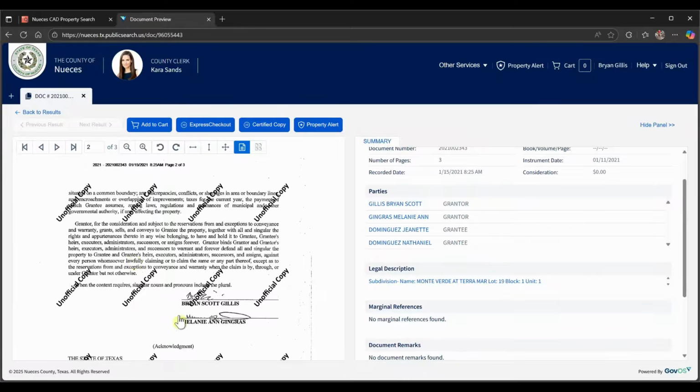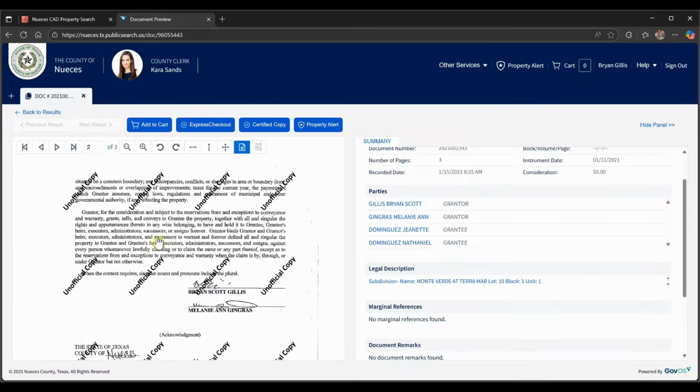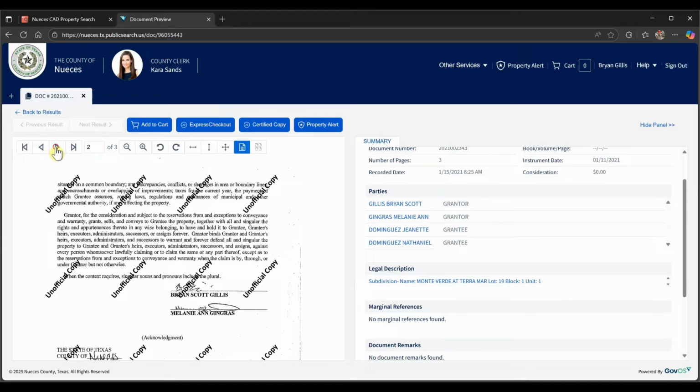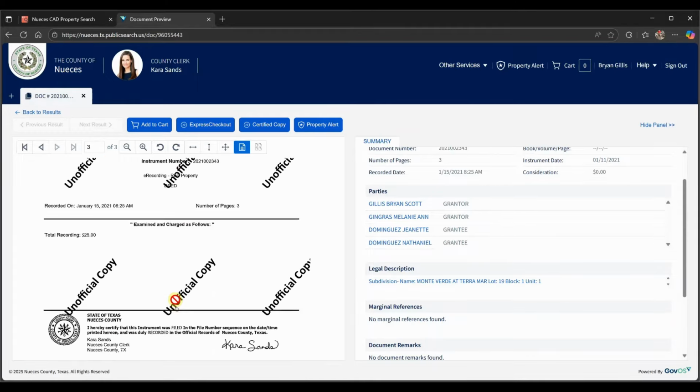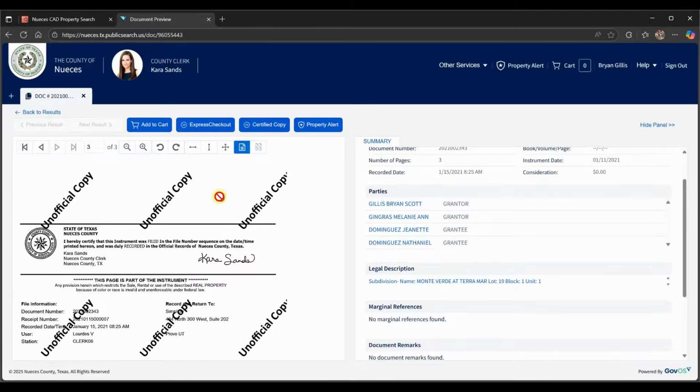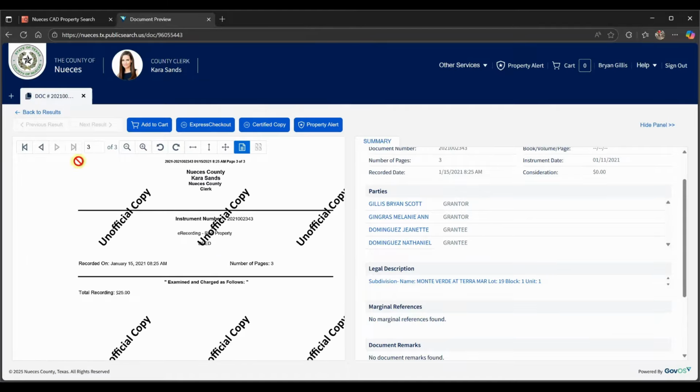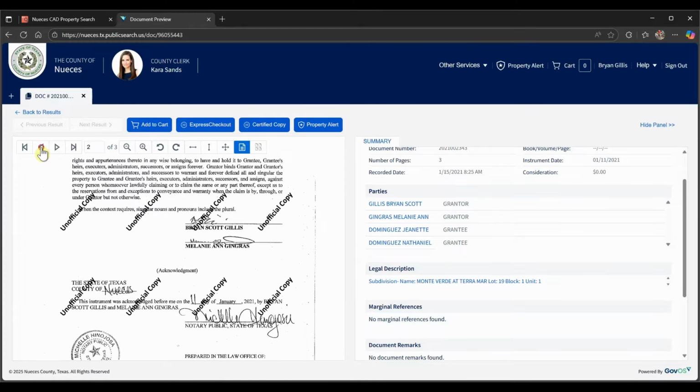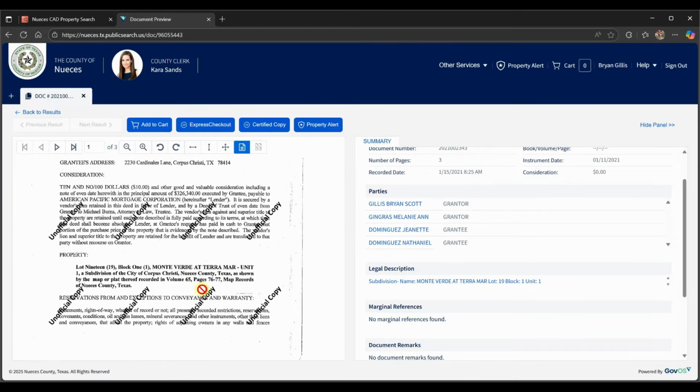We can go through, review the rest of the information here. There's no other explicitly relevant information for us in this exercise, but it's always good to check just in case. There is no survey attached to this. There is no additional metes and bounds description. All we have is this reference to the map or plat recorded volume 65, pages 76 to 77. Let's go ahead and, leaving this open, open up a new tab.